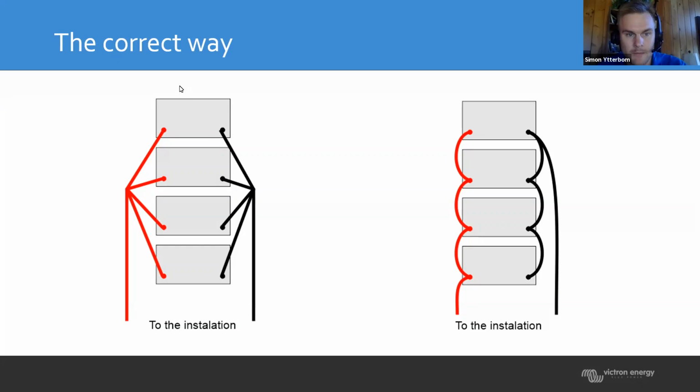If we're doing this, it's important to have the same cable length here to this bus bar, and then we grab our cabling symmetrical if we're doing this. The most common way is to parallel your batteries and then grab the positive from battery number 1, for example, and your negative from battery number 4. So if you're installing like this, just make sure that the in and out of the batteries are on opposite batteries in the system.